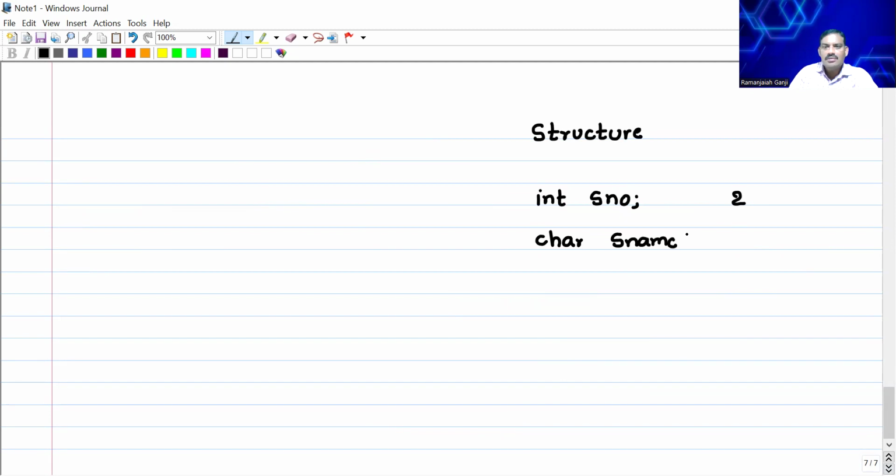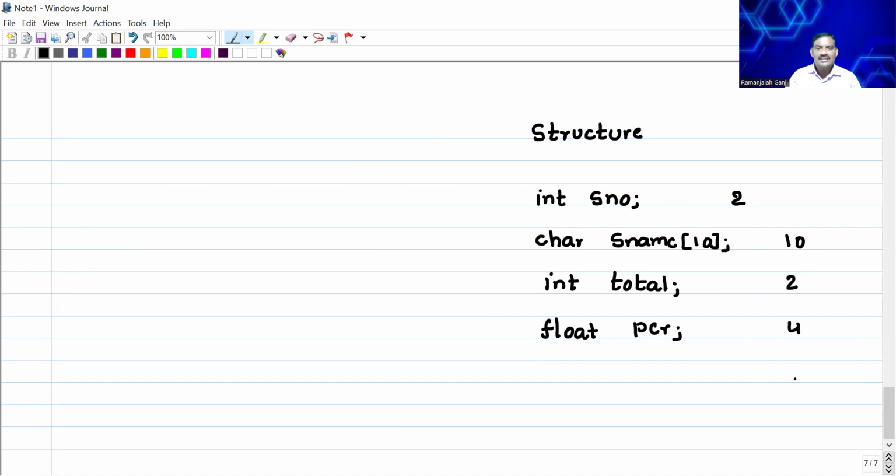Character student name is 10 bytes, integer total marks requires 2 bytes, float percentage requires 4 bytes. The total value is 10 plus 2 plus 2, 14 plus 4, that is equal to 18 bytes of total memory allocated in the memory.